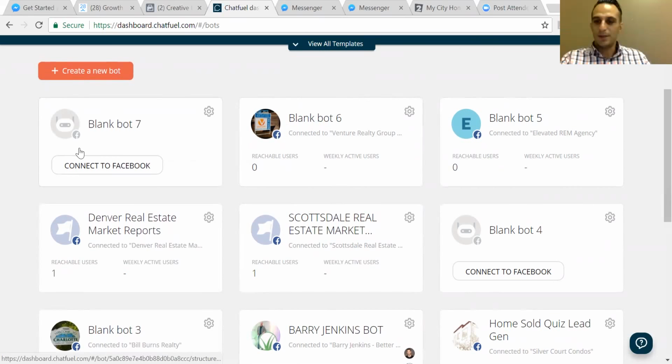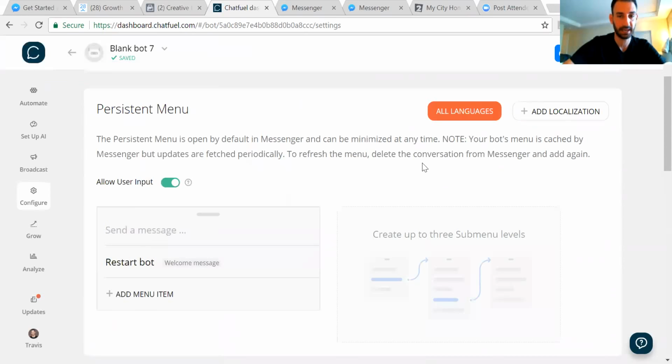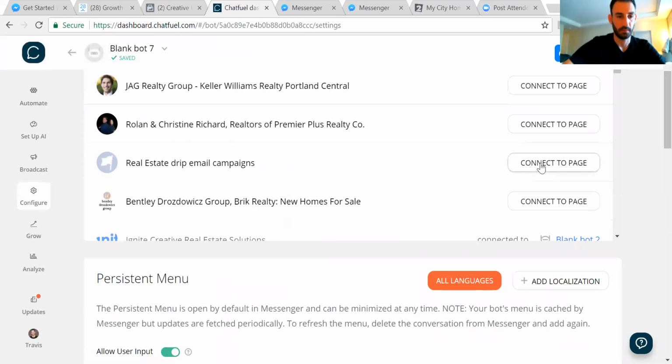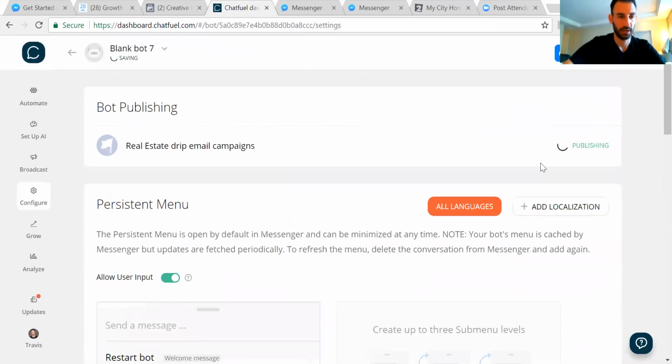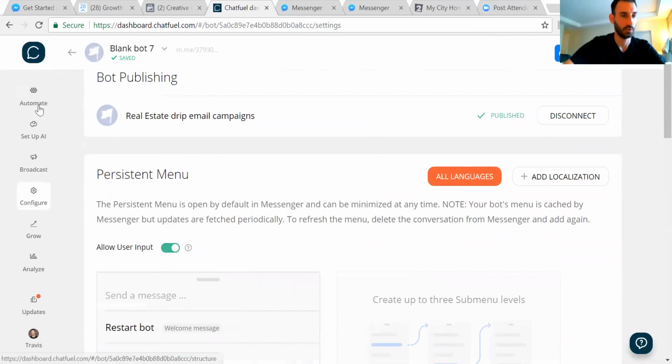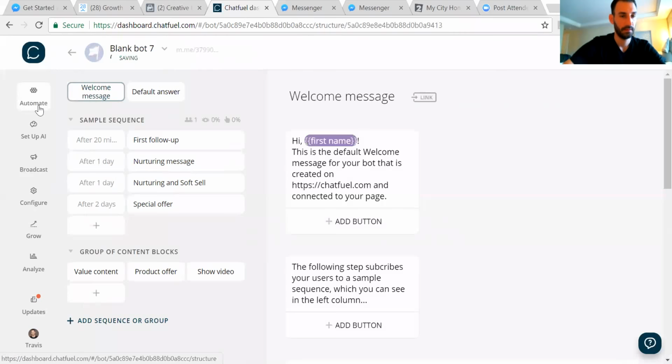Right. So if I was to create a new one, I would just hit connect, and let's say I'm going to choose this random one here. So you just connect your page, and then you go into automate up here. It has the basic welcome message kind of built out.